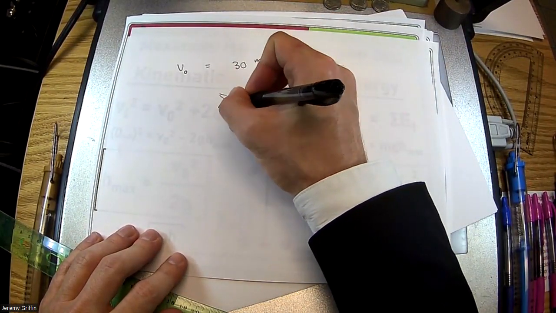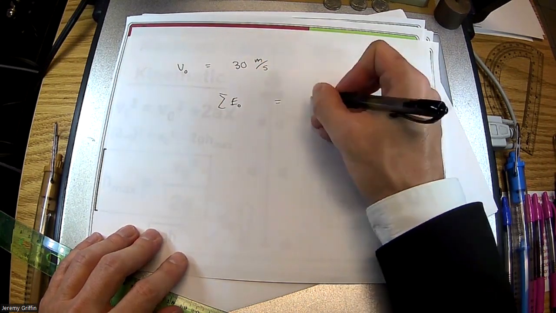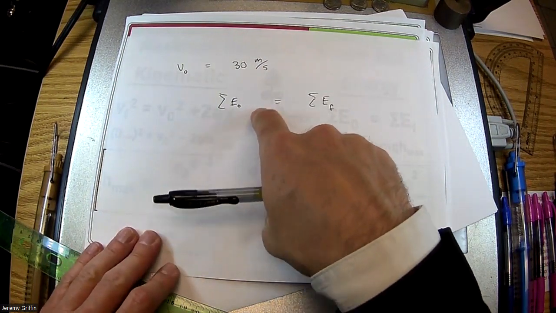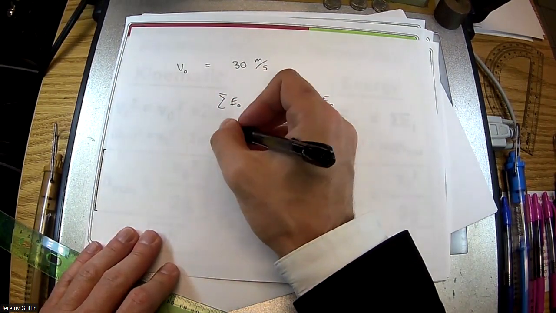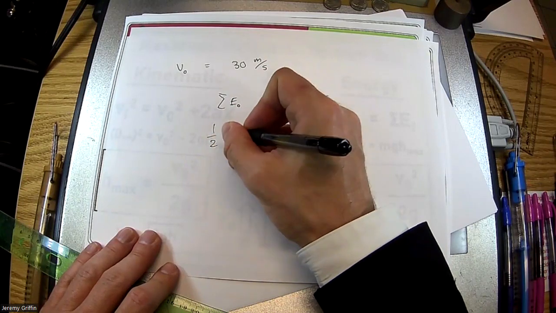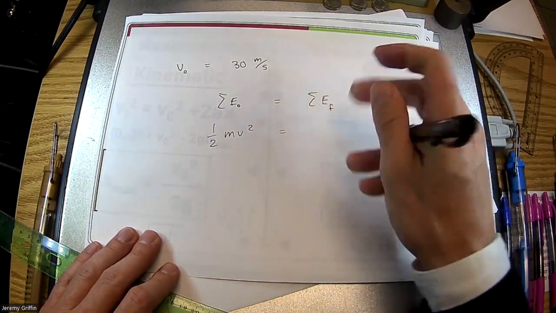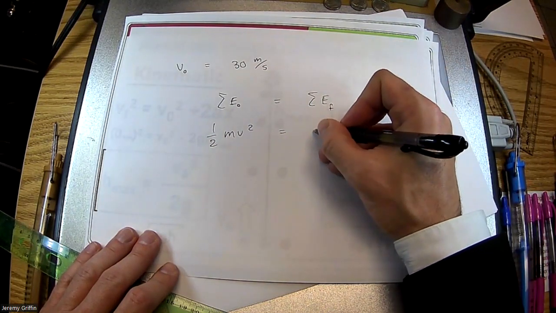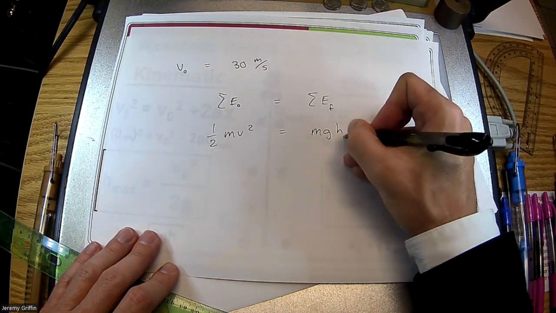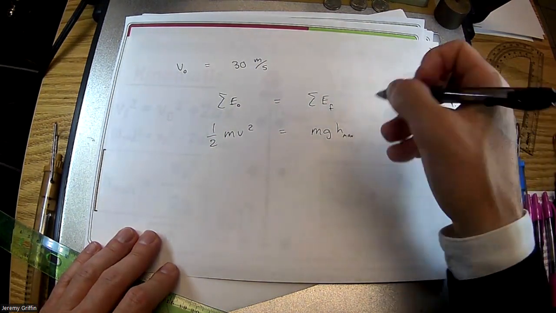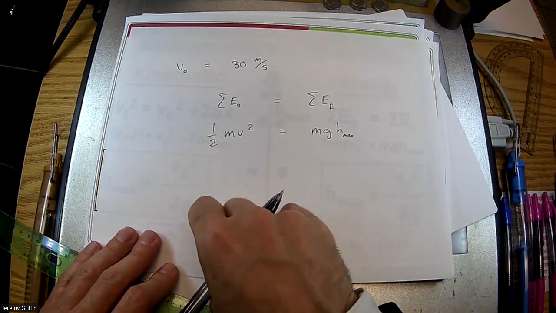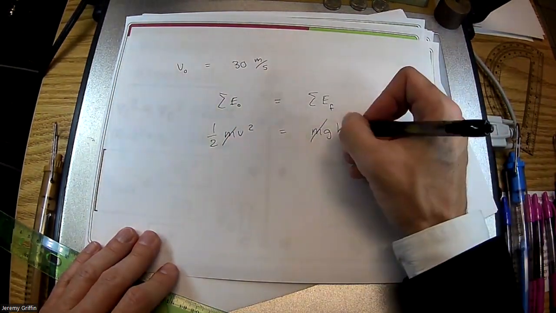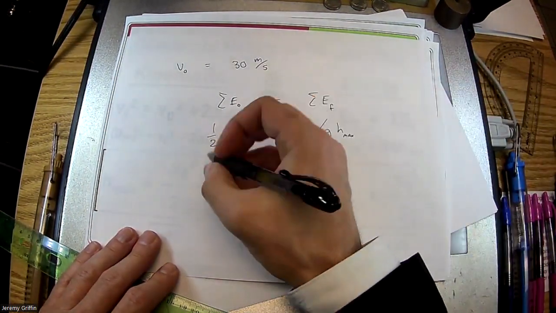So I'll say the sum of energy at ground level when you're throwing it is equal to the sum of energy when it reaches maximum height, right? When you throw it, what expression can I use? 1/2 mv squared, right? And when it reaches maximum height, what is the energy term for that? mgh. We're talking about max, so there's no other type of energy. Oh, I never gave you the mass of the ball. Do you need the mass of the ball? It cancels out. So let's plug in some numbers.